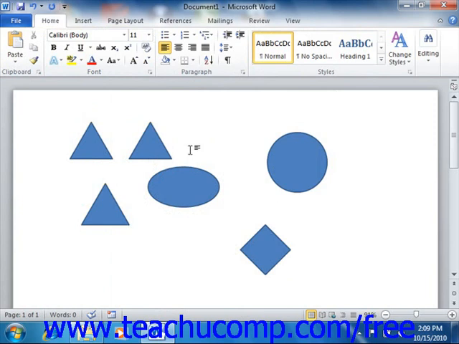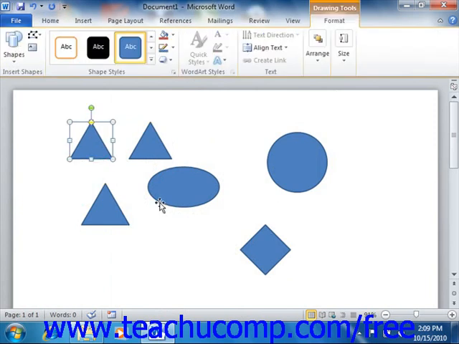When you draw an object, the object should appear as being already selected. However, if it's not selected, then you need to click it in order to select it prior to formatting it. So once the shape has been selected, you will see the Format tab of the Drawing Tools Contextual tab appear within the ribbon. This tab provides you with several formatting options for the selected object. We will next examine what formatting options we have available to use when dealing with shapes. You will find that many of the options are similar to the options that we have when formatting pictures.